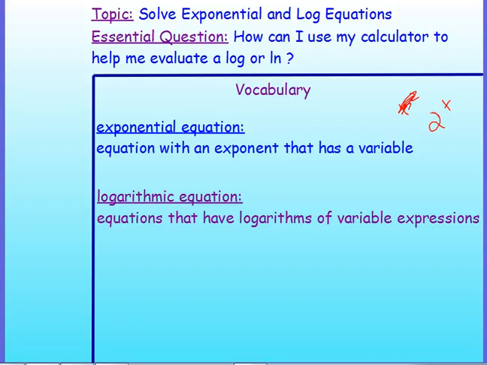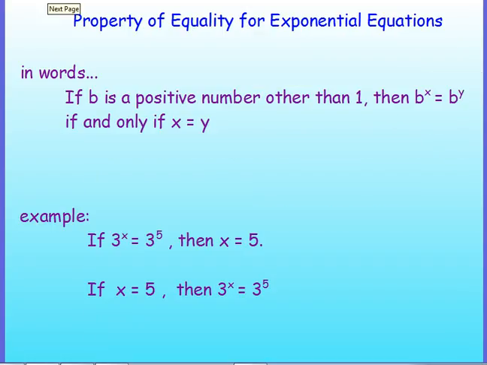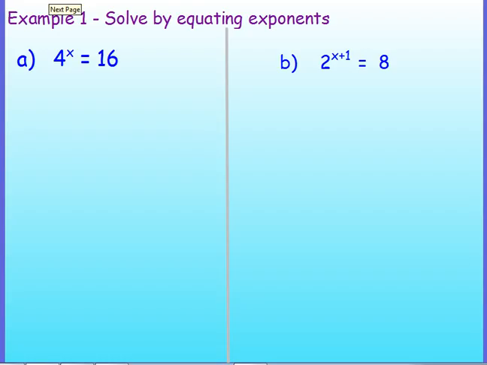All right, so let's review a little bit. You already know this. If b is a positive number other than 1 and b to the x equals b to the y, we already know this. If my bases are the same, what happens? They don't cancel. You just ignore them, and essentially your exponents are equal to each other, correct? Like if I gave you 3 to the x power equals 3 to the 5th power, then what do you know for sure? x equals 5. Does everybody remember that? Okay, so let's do a couple of review problems just to make sure we understand what we're doing. Okay, so that was the review. You already wrote it down.